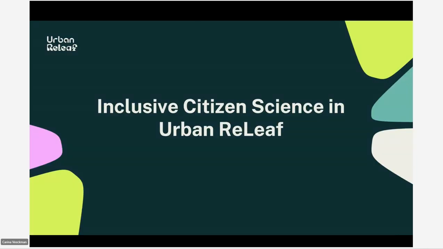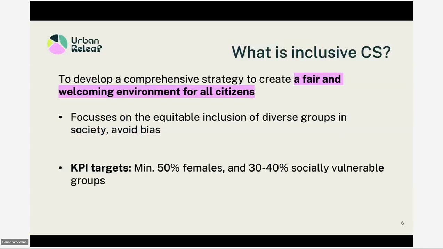Now diving deeper into the inclusivity aspects of the Urban Relief project, starting with a definition of what we mean with inclusive citizen science. In Urban Relief, we try to create a strategy that provides a fair and welcoming environment for all citizens. So Floor already mentioned, related to the study of Civil, that in Flanders there is an archetypical profile in citizen science.